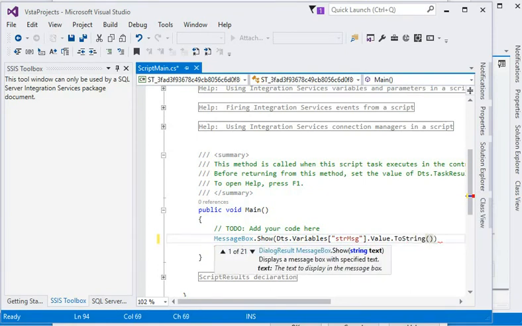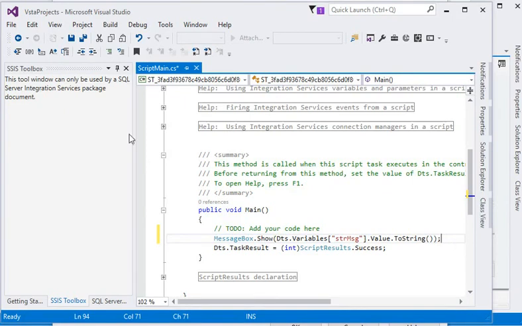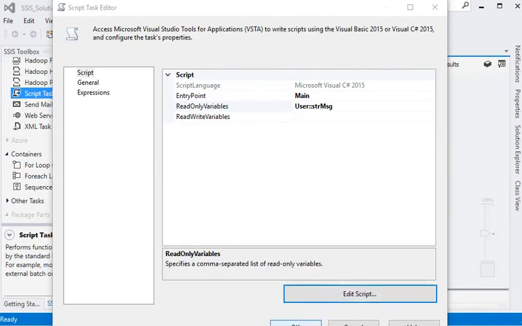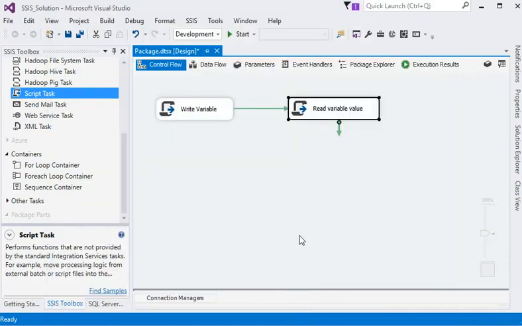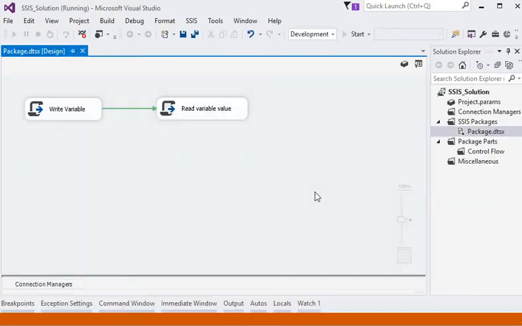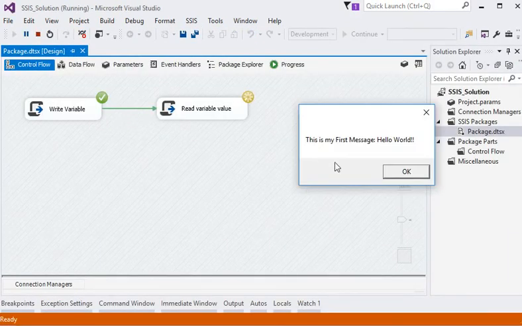Here we are going to read the variable's value. Save the project, close the project window, and click on the OK button. Now execute the package again. Now you can see the value has been passed on. So it is very easy to use the Script Task.